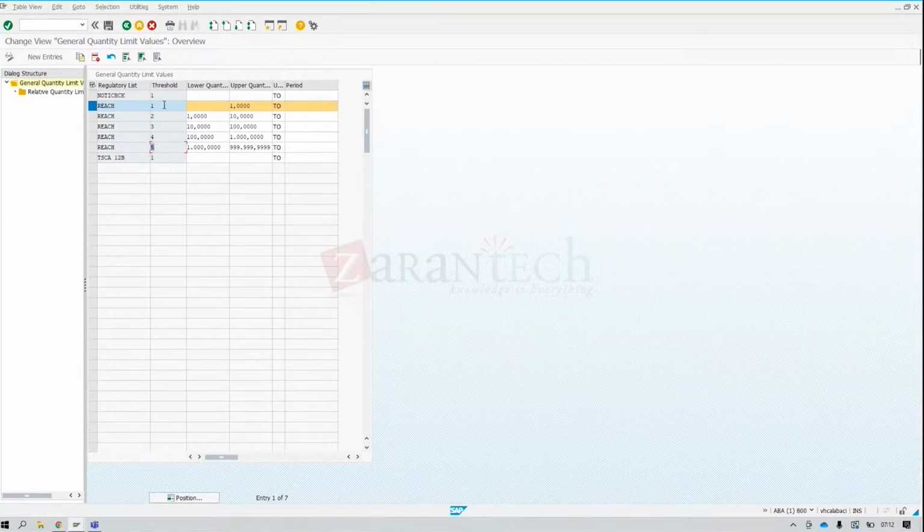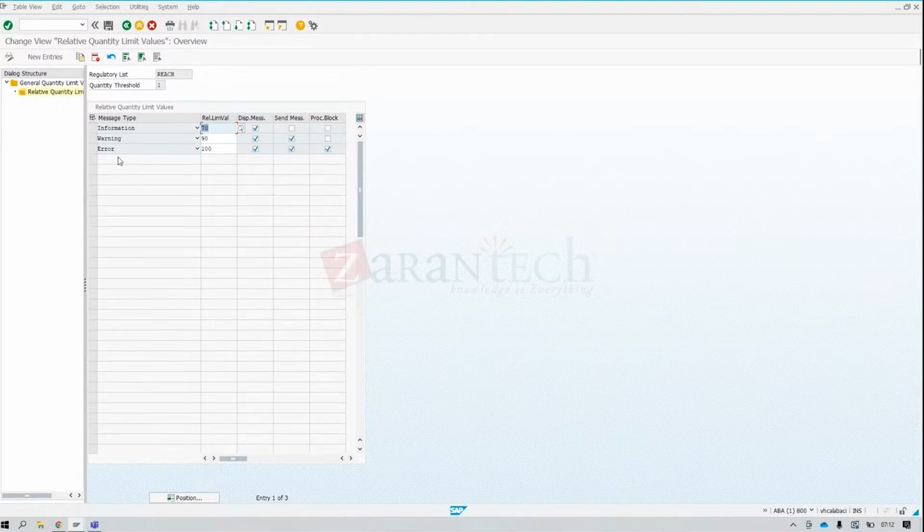Based on the thresholds, generally we use it to raise issues, and we can control the information. For the first one, there are 3 types of messages.